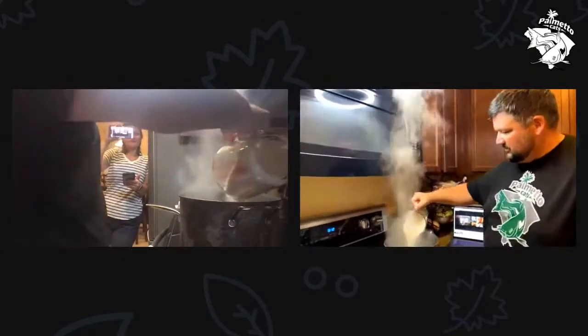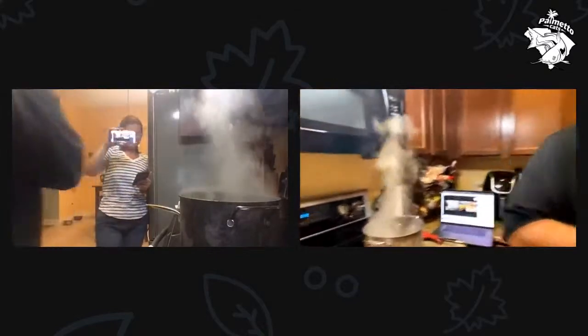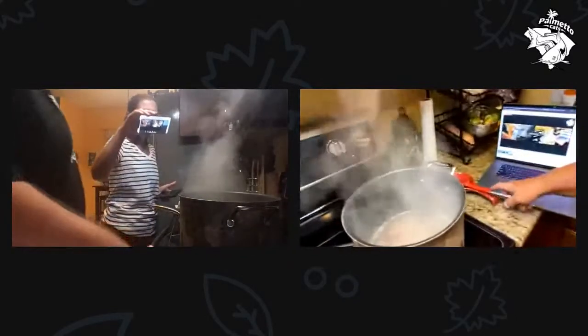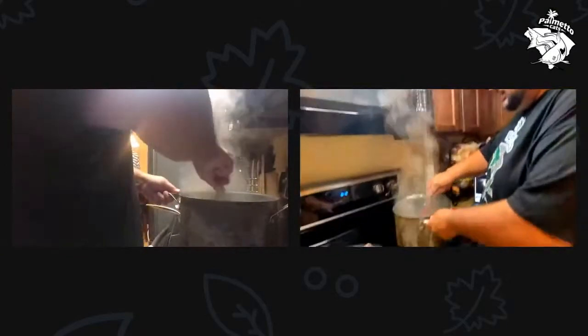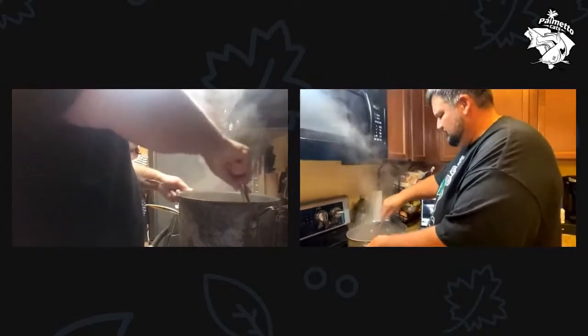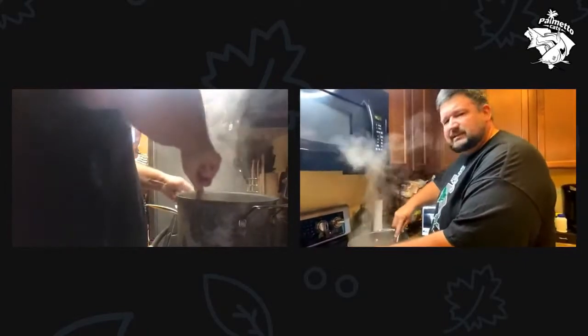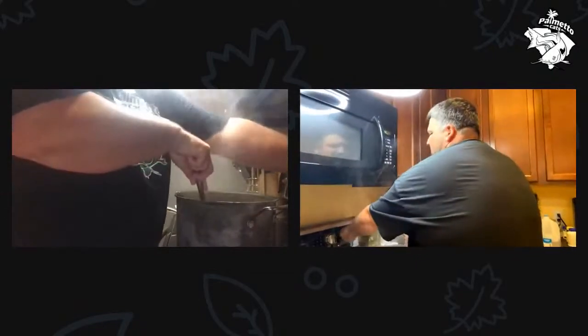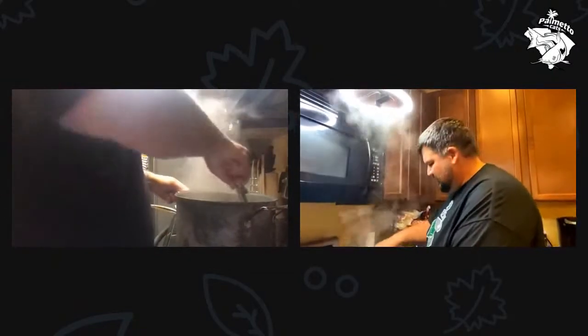So we have 2 cups of grits. I'm just going to pour them in. And you got to keep stirring those. Yeah, it's boiling. That's what I said. I don't think it's enough. See, you can always add more. So what I'm doing is I'm cooking it with a stock base, but what I'm going to do is add heavy cream in there to thin it out.